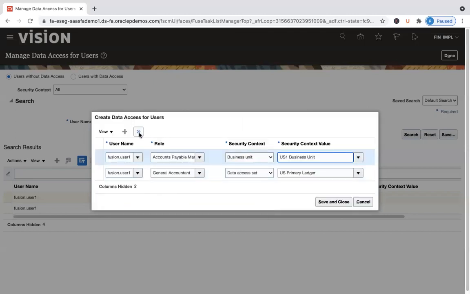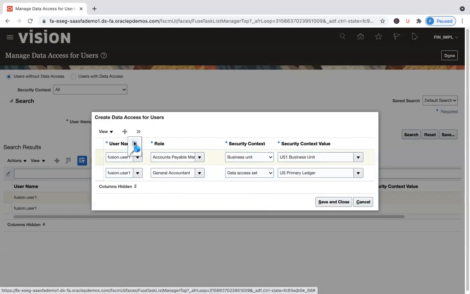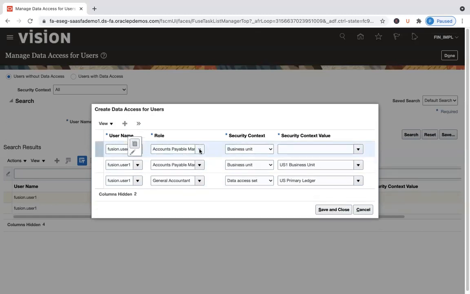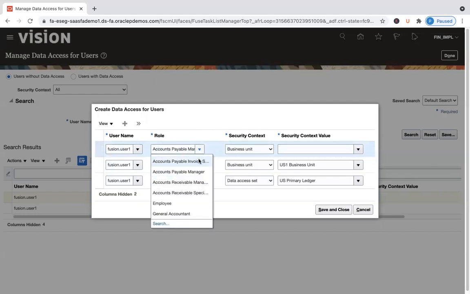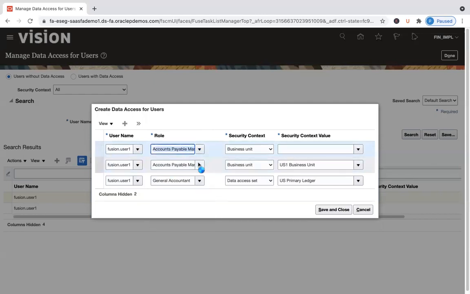And then you have an option to duplicate the records to add the role assignment easily. You could duplicate the record, and then you can edit the copy of it. And here you could change the role from accounts payable manager to accounts payable invoice supervisor.